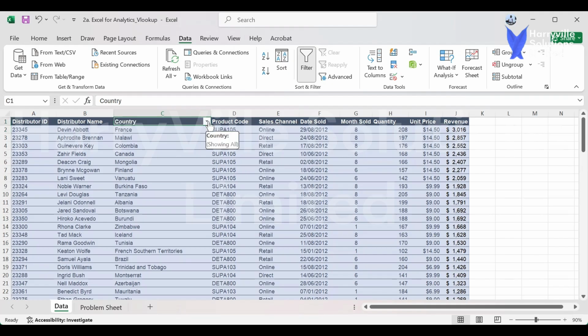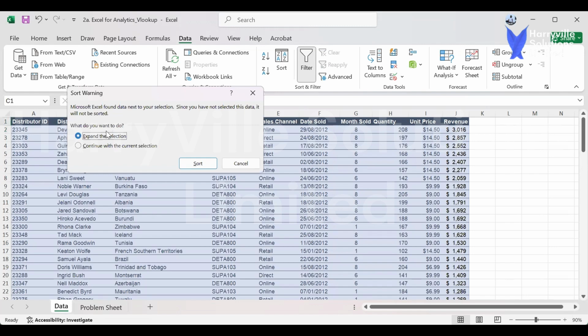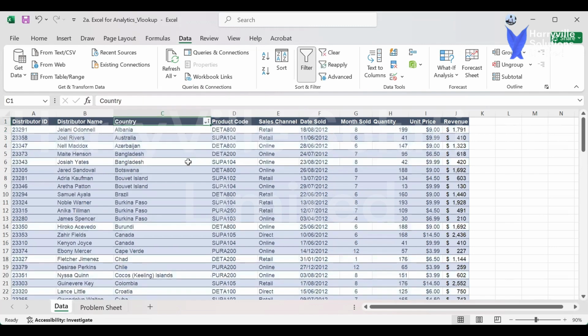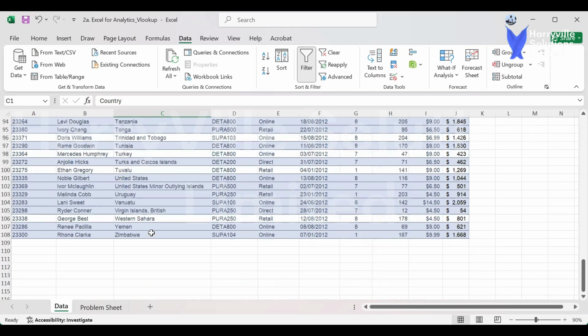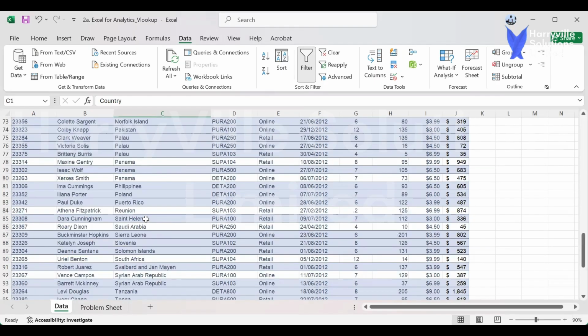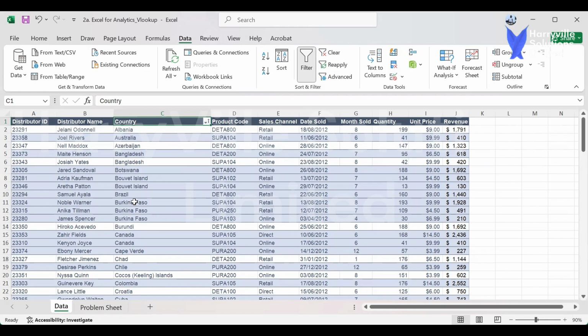All I will do is select the drop-down area for the filter and click on sort A to Z. Then I expand the selection and sort. You can see that the first country is Albania, and the last country is Zimbabwe.